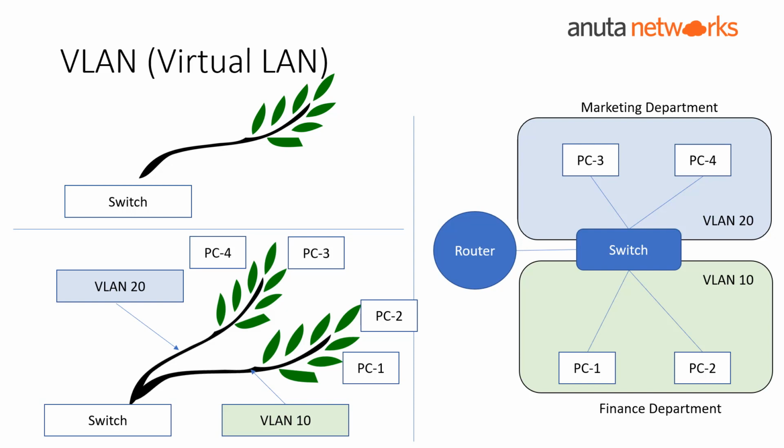A VLAN can be explained with our tree and branch analogy. The branch was compared to a switch with each leaf acting like a network device. If we bring in a second branch of the tree, as shown in this picture, it is like segmenting the branch into two different branches. This is like creating two different VLANs. The network devices in one VLAN cannot communicate to the devices on the other. In this example, a computer on VLAN 10 cannot communicate to a computer on VLAN 20. This is like creating two different networks. And the only way two devices in different VLANs can communicate is to go via a router.